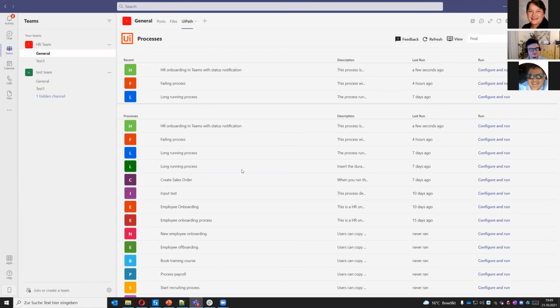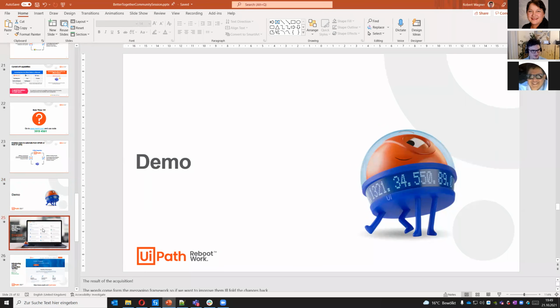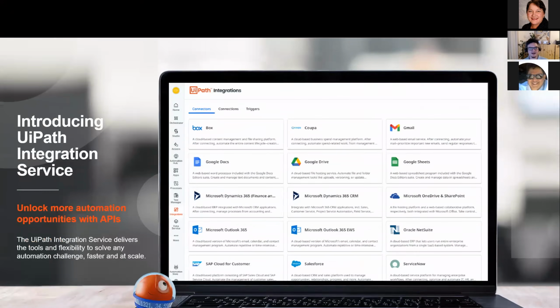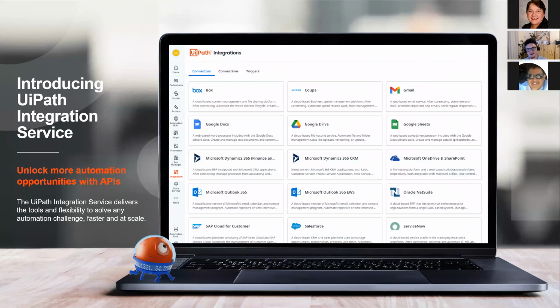Did I forget anything here? I don't know. You can ask questions if you like, if I missed something. But just a quick recap of what I've showed you. Yeah, I was going to skip the activities now, but the integration service is something which will enable you to sign in into other systems a lot easier, right? So that the sign-in experience is just so different. It will also support things like triggers, I forgot to mention, I guess.